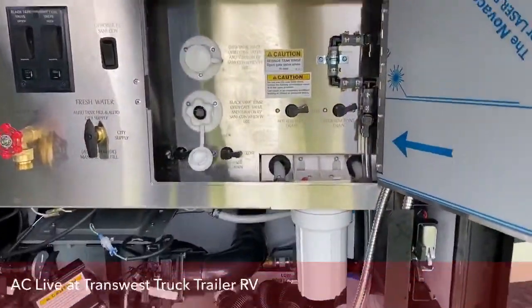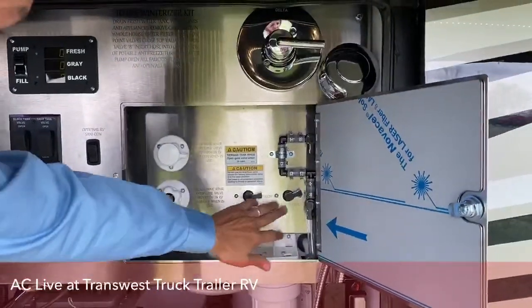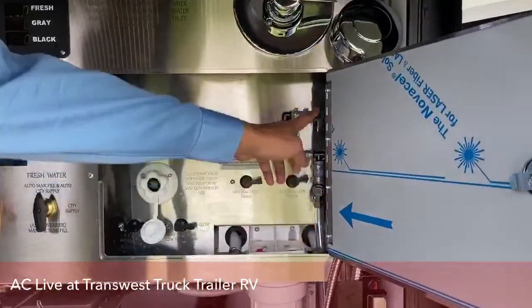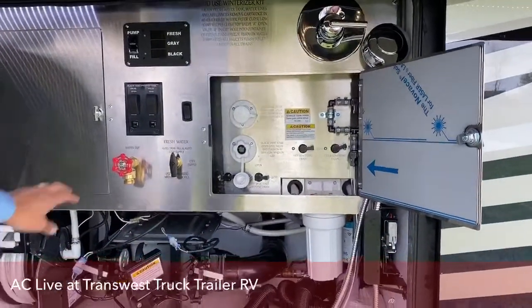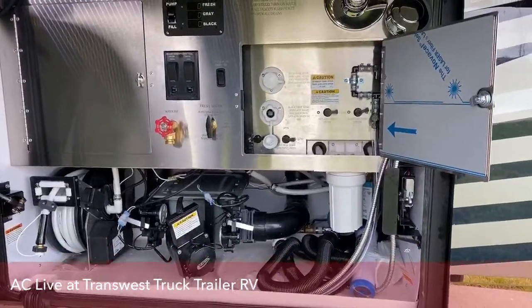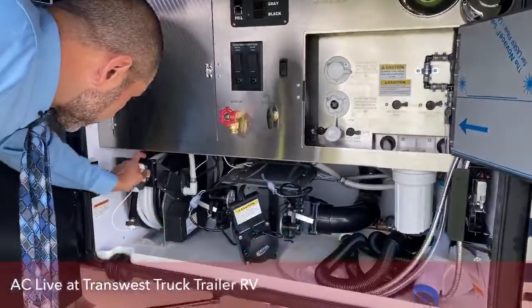And there's your drain valve, sorry. Here's your hot low point, your cold low point. Right now, this is in the winterized position, which is down. It's got a full water house filtration system. Here's an outdoor water tap if you want to hook up to it and use the water that you have in the coach. 50-foot water hose on a power cord reel.